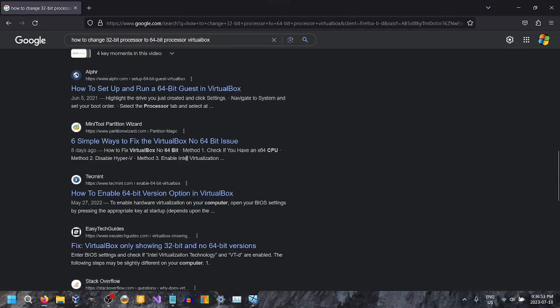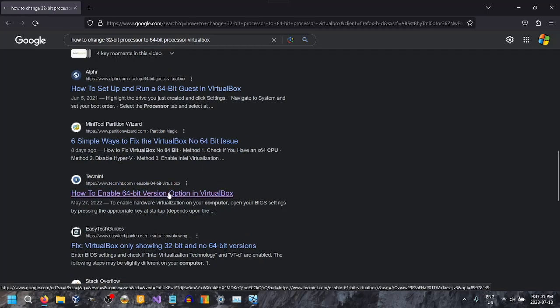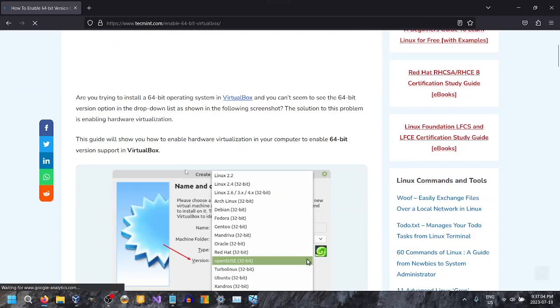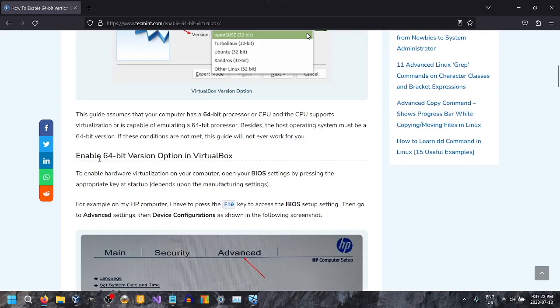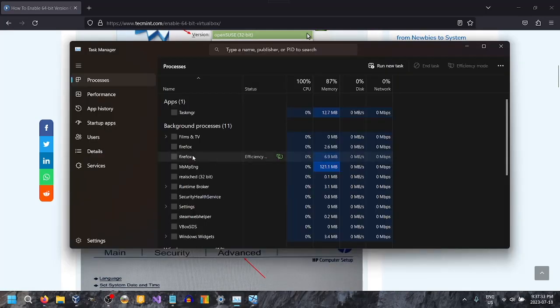I'm not running Windows 10. Okay. Here's something. In VirtualBox, okay. No 64-bit option. So apparently we need to enable hardware virtualization, but I think I'm already good.